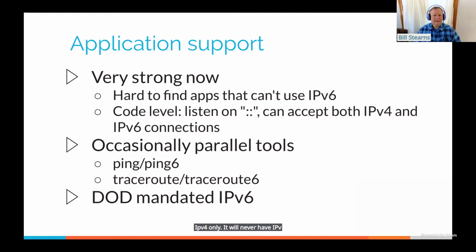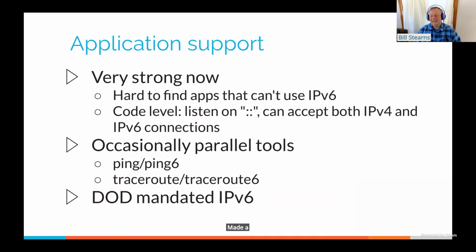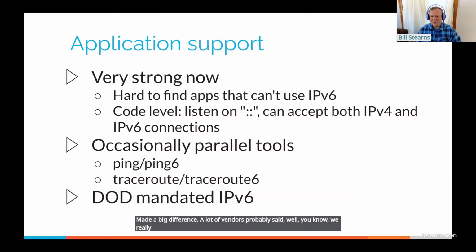But the DoD mandate and the statement that you can't sell things to the DoD unless they know how to talk IPv4 and IP version 6 made a big difference. A lot of vendors probably said, well, we really like that income from the Department of Defense, so I think we'll add IPv6 support. How does that sound?